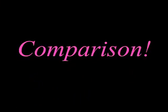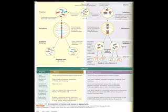Mitosis and meiosis are similar in that they are both procedures of cell division and both require DNA replication during interphase before the first stages of the processes begin. However, they differ in that mitosis has only one set of cell divisions and meiosis has two. In mitosis, two daughter cells are produced, each with a diploid number of chromosomes and identical to the parent cell. In meiosis, four daughter cells are produced, containing half as many chromosomes as the parent cell, or a haploid number of chromosomes.